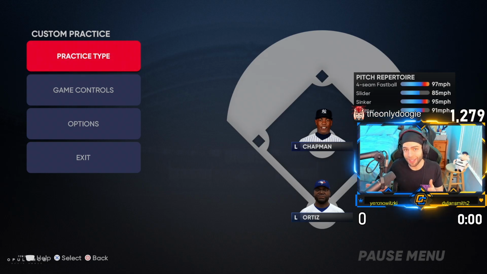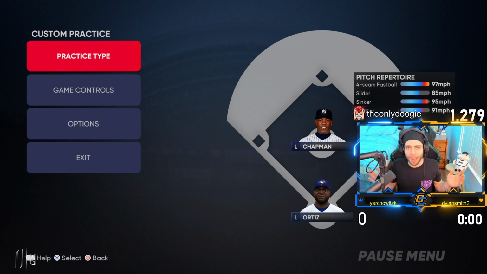Where you want to do that thinking is you go to practice like I'm in right now, and then you practice trying to pick up that pitch. Maybe not even swing, just try and practice looking for the ball out of his hand. And that's it. That's what I got for you guys, man.